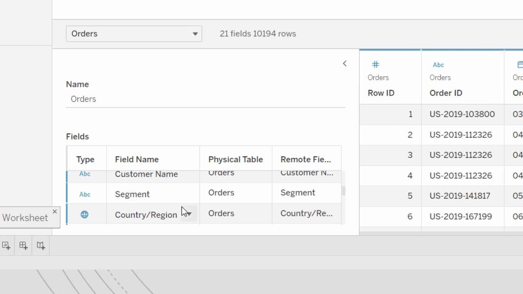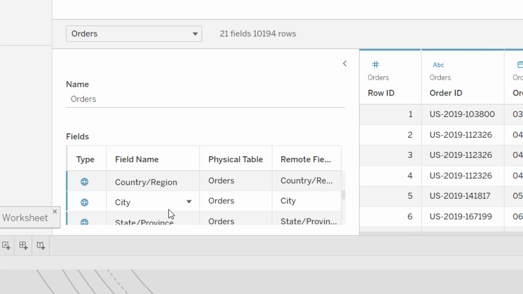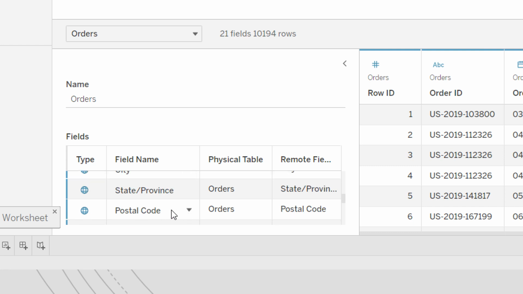But for the country and region, for the city, for the state, and for the postal code as well, we have a symbol of a globe, and globe means geographical data. By using these columns, we can locate the state, the city, the pin code or that area code.